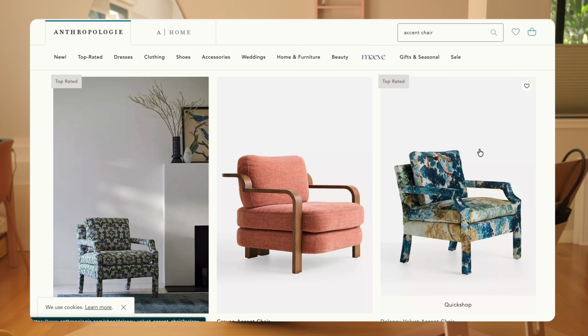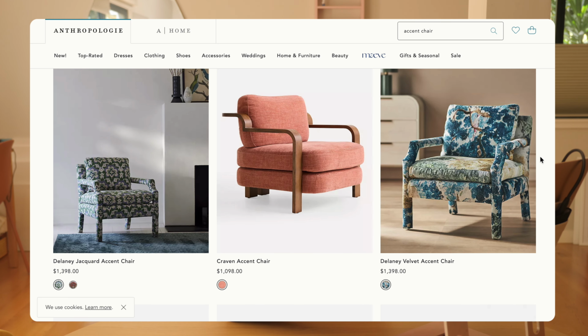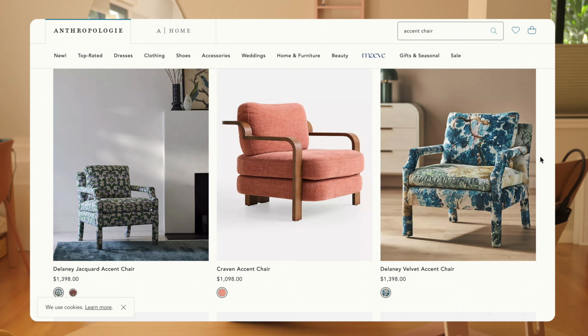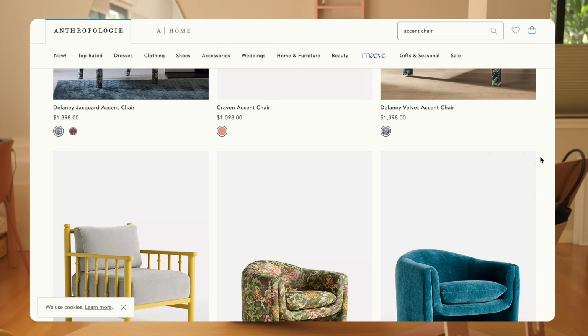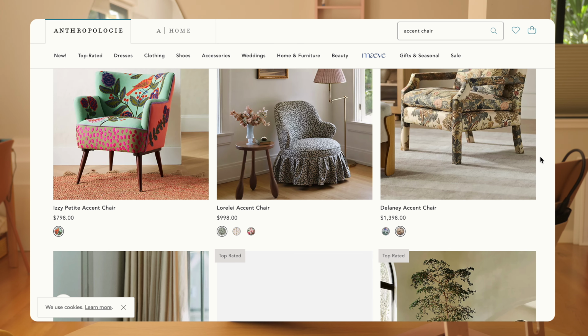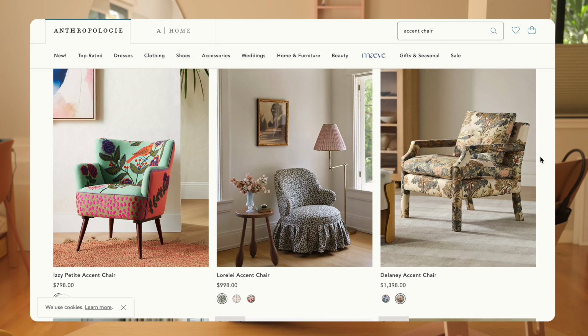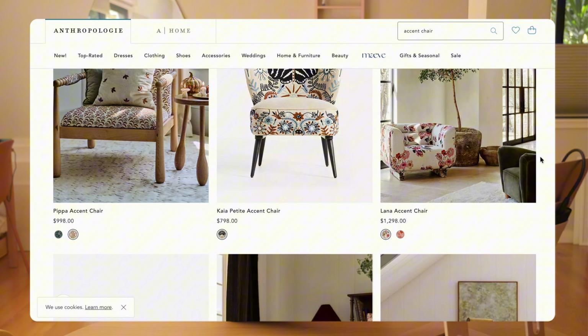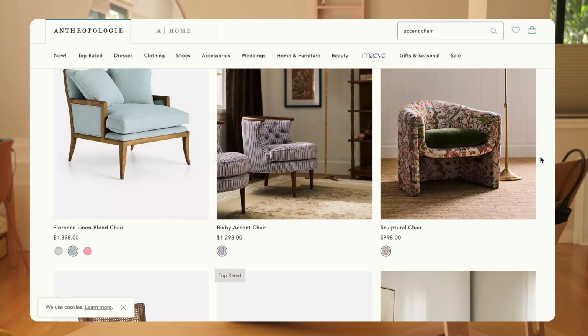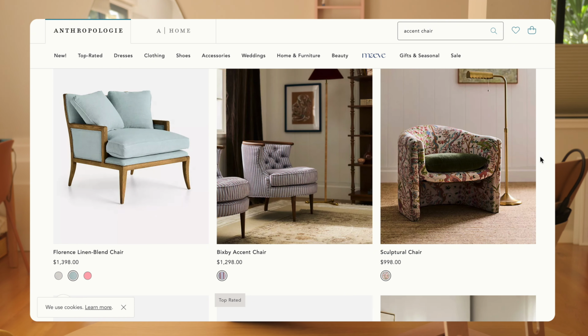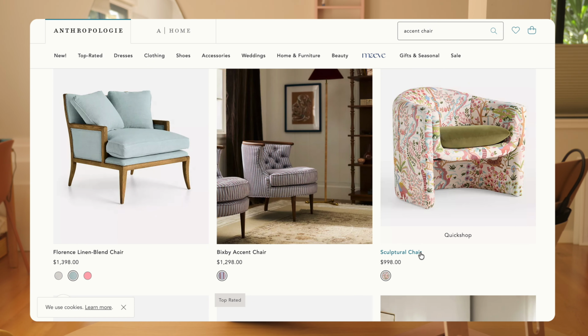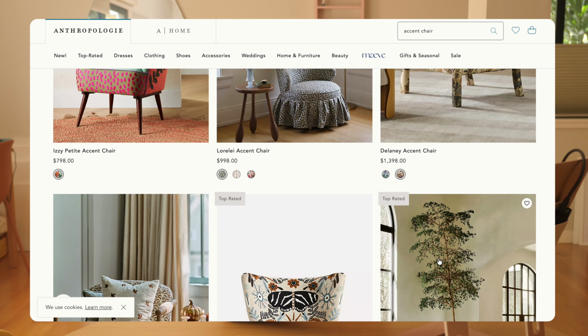And sometimes I hit these more expensive websites because they'll have different keywords that'll help me search for something similar in another website. See, everything here is $1,000. That's not where we're at in life right now, honestly. We'll get there at some point, but not right now. So we have $1,200, we have $800, okay, sculptural chair. See, this says sculptural chair here, and it's something that I would maybe use to search on Marketplace or Amazon. I would put sculptural chair on one of those websites where you can find a dupe, and something special might pop up. Okay, Anthropologie, pricey.